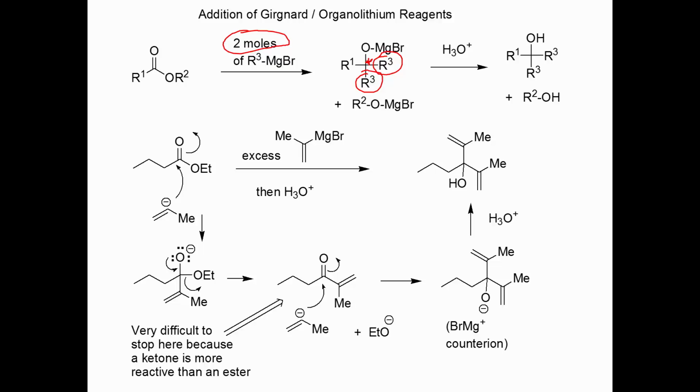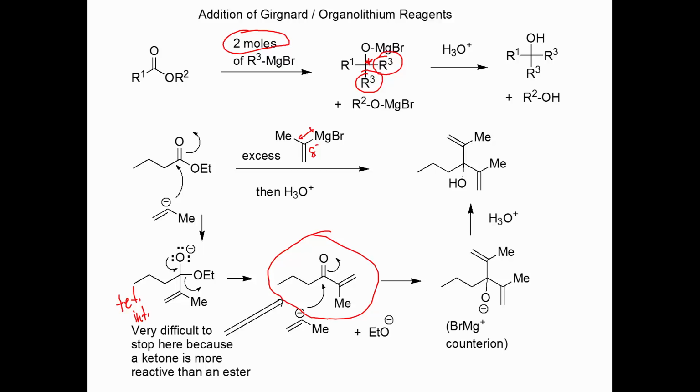All right, we're just going to take a little bit of creative license here and pretend that our Grignard is a carbanion, so we can sort of look at what's happening a little better. Okay, so remember that the dipole goes that way in a Grignard reagent. All right, so here's what's happening. We're adding it to get the tetrahedral intermediate. The tetrahedral intermediate is collapsing. This gives us a ketone. You may think, hey, that reaction's not finished yet, but this looks like a pretty good reaction. Could we just stop it here?